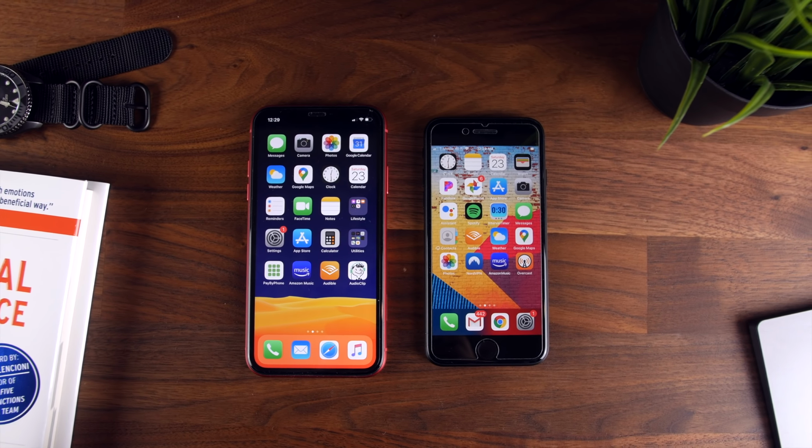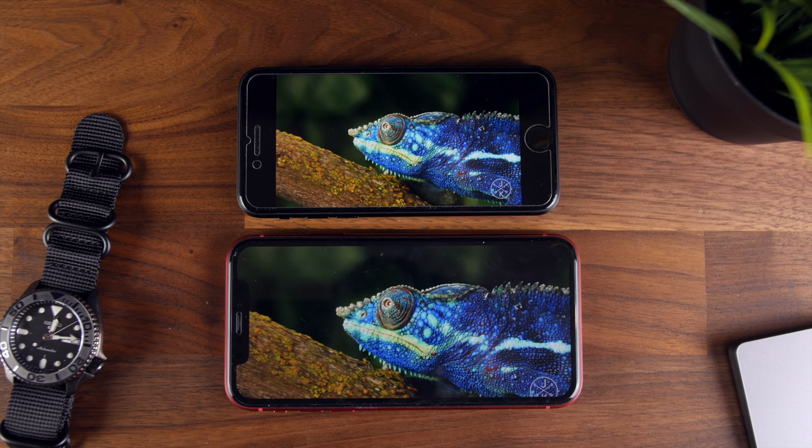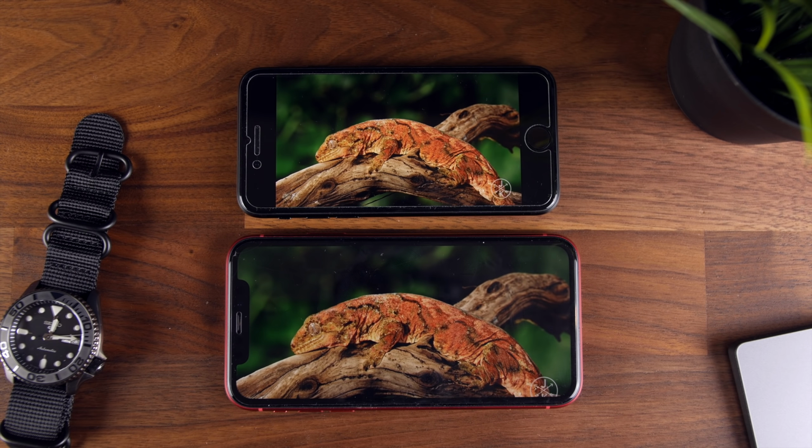And I'm not going to try and make an argument that these are class-leading displays or anything nutty like that, because they're clearly not, but I've always stood firm that for most consumers, these are totally fine. Both displays are sharp, both support the P3 color gamut, both have True Tone if you're into that, and both can get reasonably bright. HD video content consumption is still enjoyable, and really only trained eyes will be able to notice any serious display blemishes.